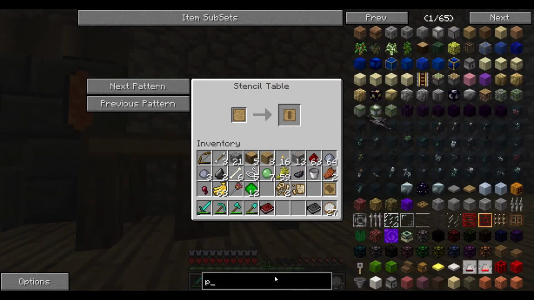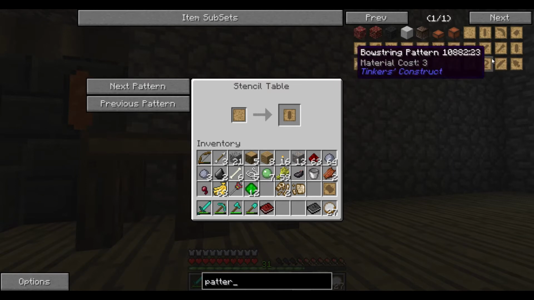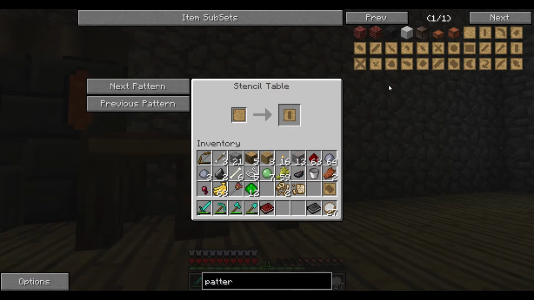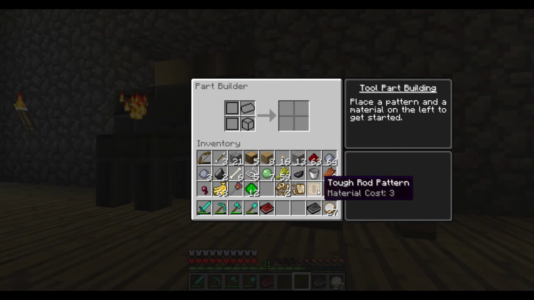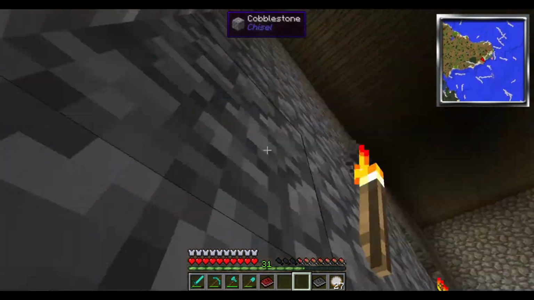Let me search these patterns up. When we do that, I think it's that one, the tough pattern. I don't think there's any other one. Large blade. Yeah, I think it's this one. Alright, then we're going to want to go in here. And we're going to want to do that. Now we need to turn that into regular stone.